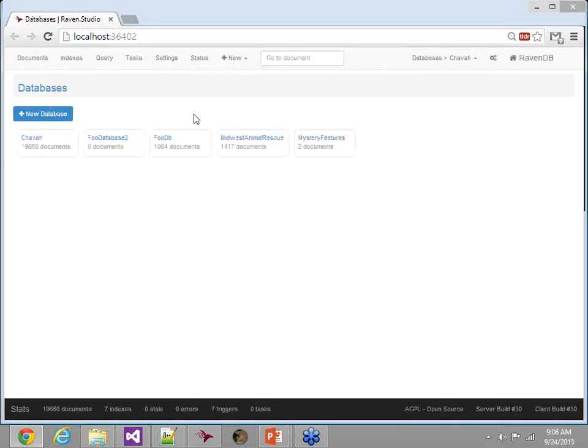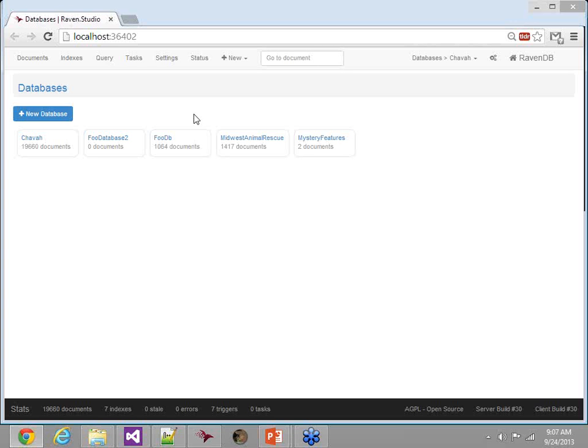Another kind of invisible feature, before I just give you a tour of the studio, is memory usage. We think this is important. I think developer tools today have really lost efficiency. Visual Studio and ReSharper tend to be real hogs, eating several hundred megabytes to a gigabyte plus. And we want the new Raven Studio to be fast and efficient with memory.